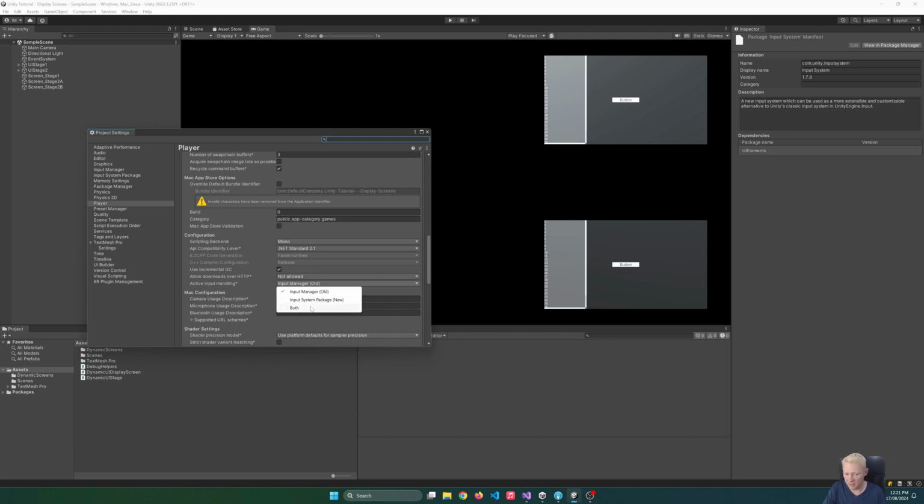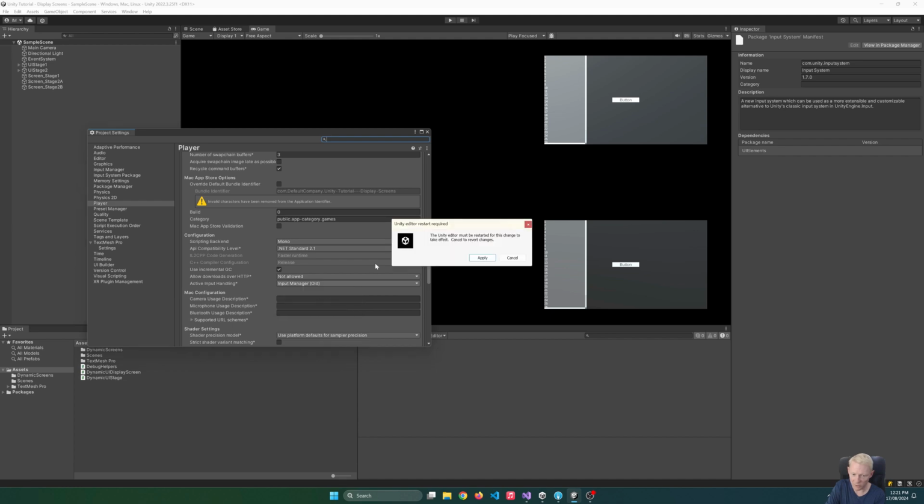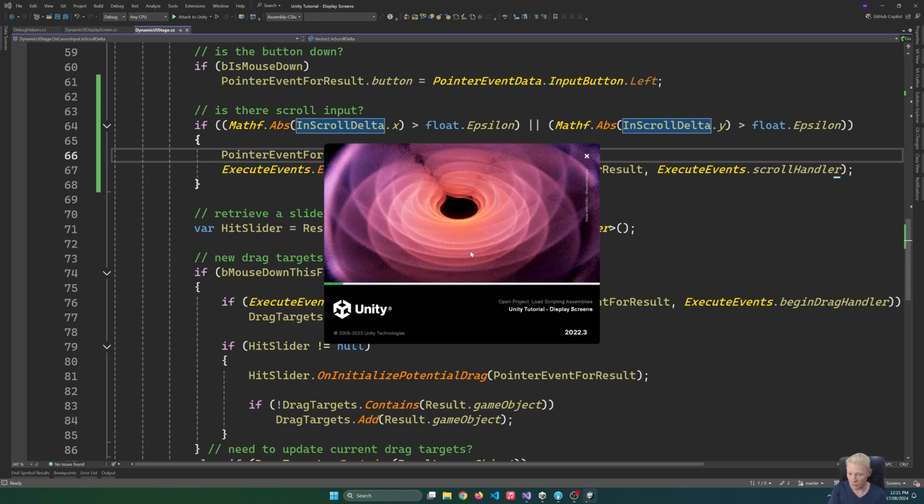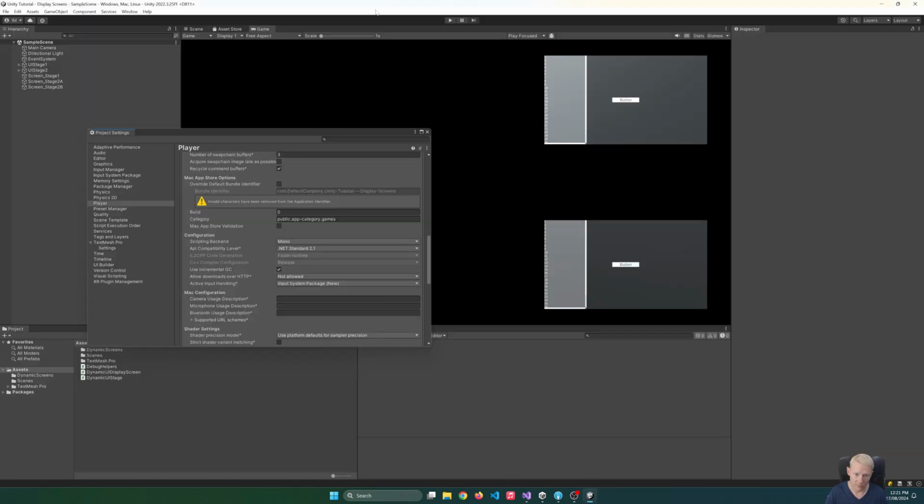Because I want to be testing each one in isolation, I'm going to switch this to the new one exclusively. Now, when I do that, it has to restart the editor. So that's something to be aware of. If you switch input systems, and in particular, you're switching between exclusively one versus the other, you do need to actually restart the editor, and it will prompt you to do that.